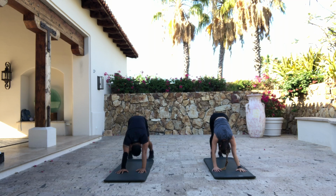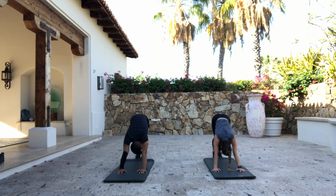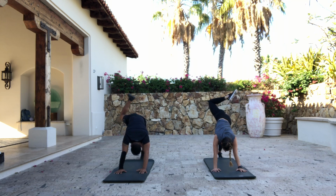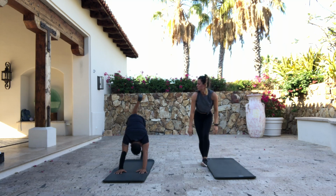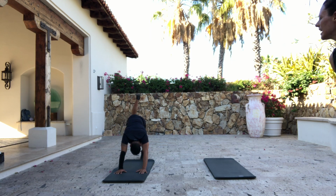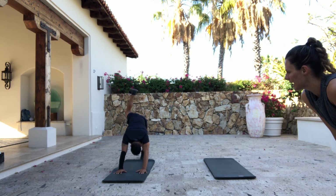Now here, you guys, I want you to take your feet together, and then we're going to bend through the left knee just a little bit and reach that right leg up to the sky. Now we'll bend through the right knee, and I want you to start to make little circles with your knee into your hip joint. So what we're doing here is we're just circumducting, we're isolating in the pelvis. And notice that Eric is really not moving around in his hips. It's really just isolated right in that hip.